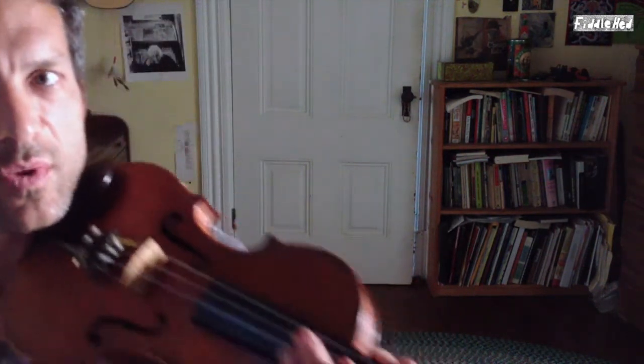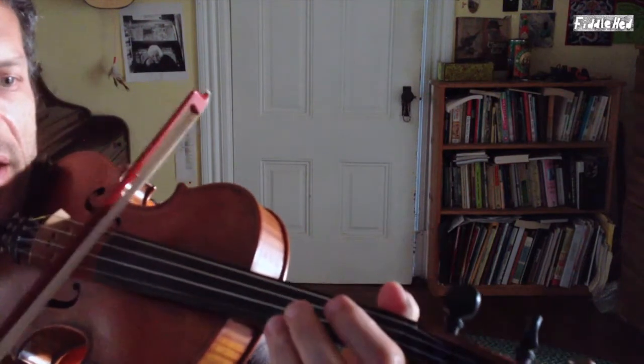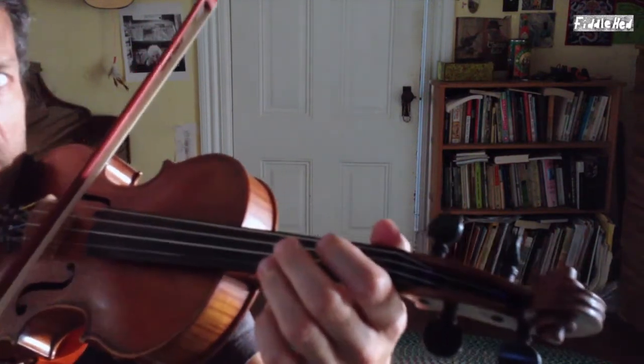Basically, I'm going to take the basic version and mostly add some double stops, and maybe some slides and a few little trill things. And then I'm going to show you a slightly more advanced way of doing the double stops, all right? So I'm going to start with a little easier way of doing the double stops, and I'm just going to play the tune once.